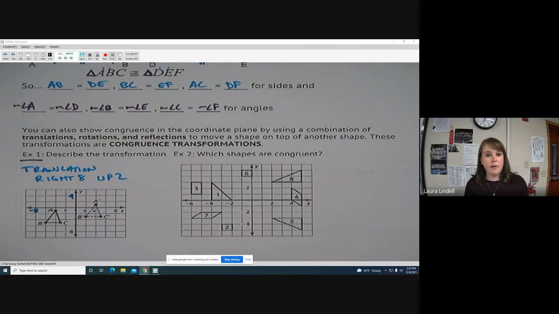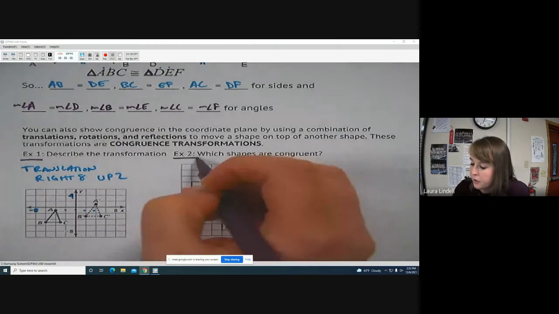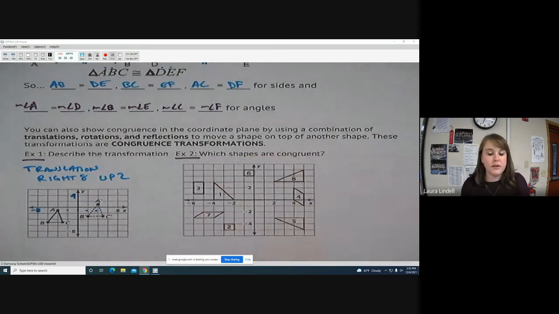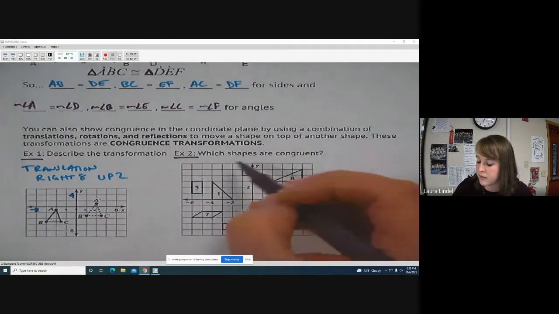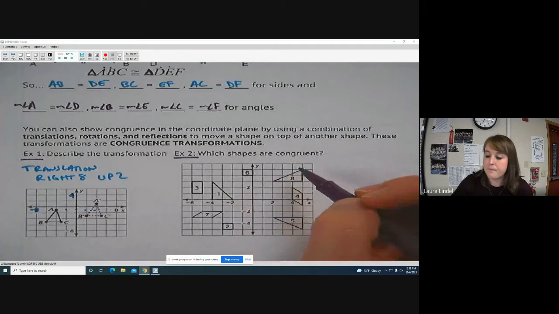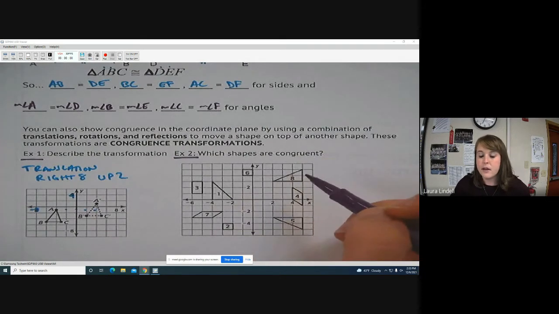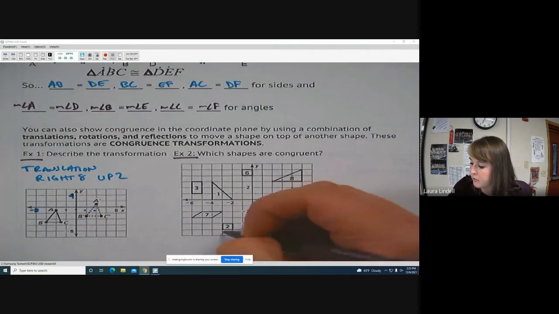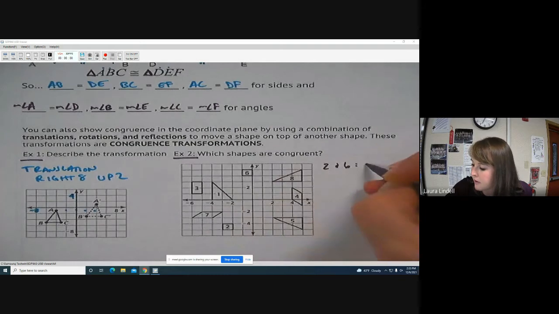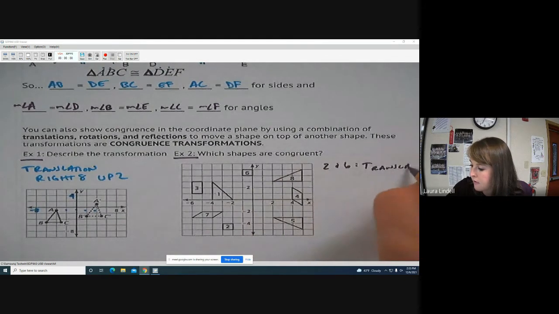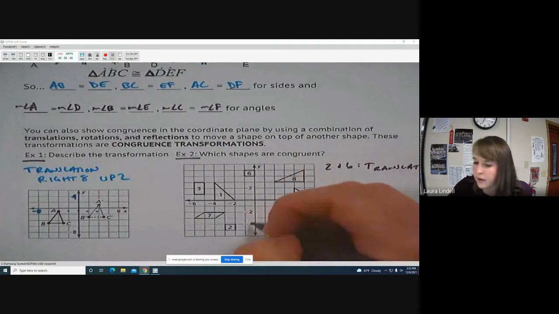All right, so another kind of problem that you're going to see is going to look like example 2, where you're given a whole bunch of shapes and you have to decide which ones are congruent to each other. And not only that, but also say what type of a transformation might have to take place to get from one to the other. You don't have to be as specific in this scenario. We really are mostly interested in just which shapes are congruent, but give some kind of a reason for each one. So for example, 2 and 6, we've got this little square down here and this little square. They're the same size. And that's just a translation. I would just move 2 over and up.